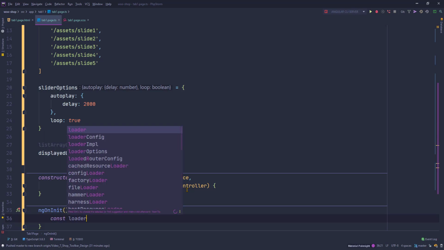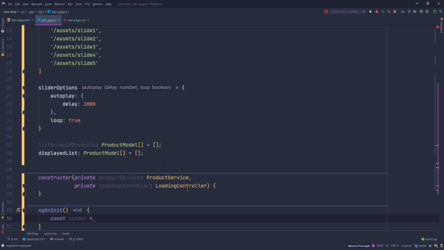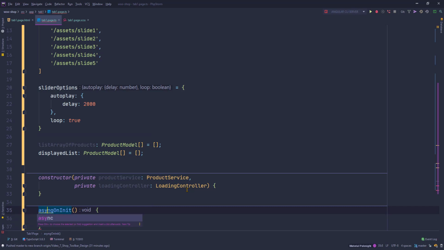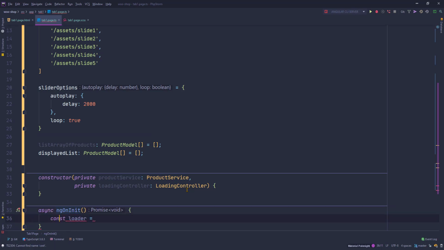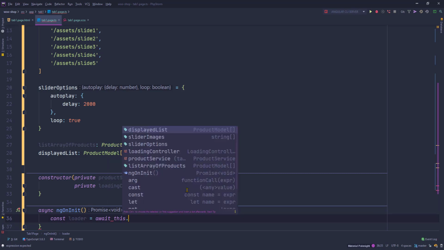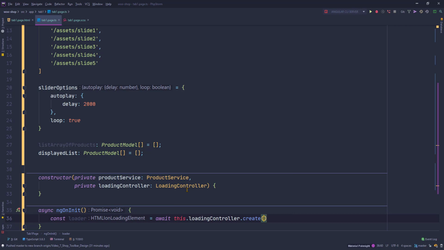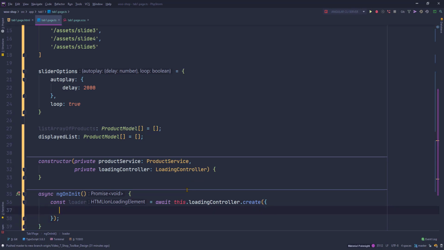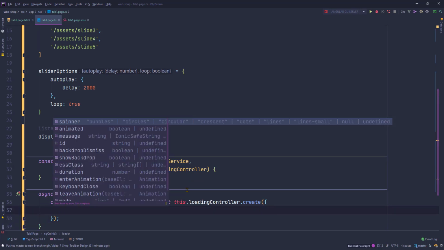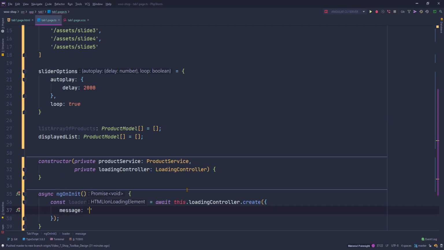So I'll define a loader first, and to define it I need to make it async, since this gives me a promise. I'll use the await keyword here and use the loading controller's create method. This takes a few arguments, like the message you want to display.